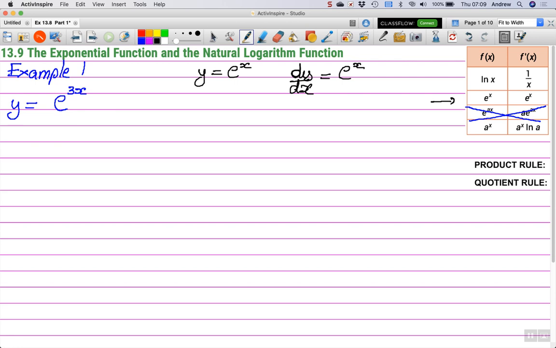Now, in the context of this problem, it's the same as before. We're looking at what does the x in the formula actually equal within the question. And the x in the formula is equal to 3x. And as we saw in the previous lessons, we're now going to differentiate this x with respect to x. And of course, when we differentiate 3x, we get 3. And this becomes the multiplying factor.